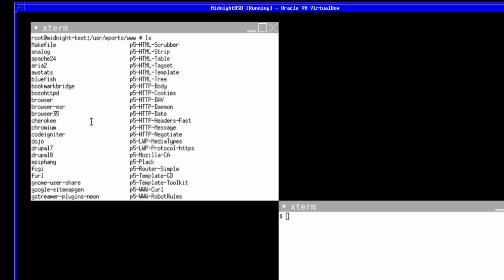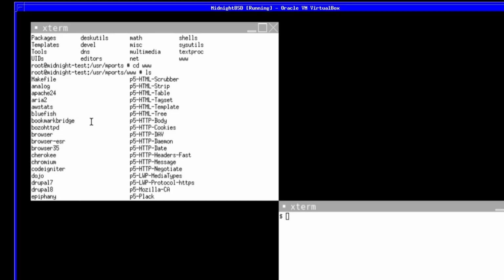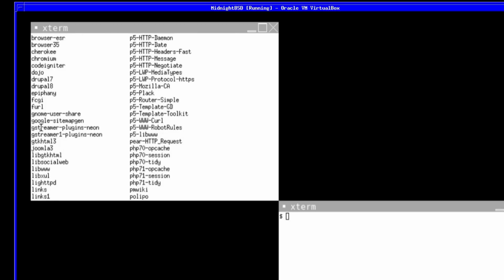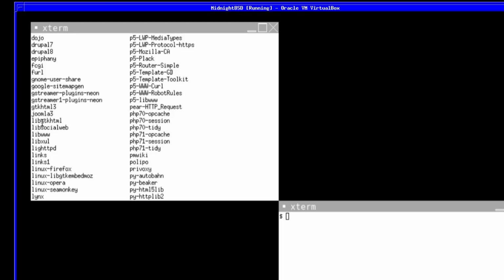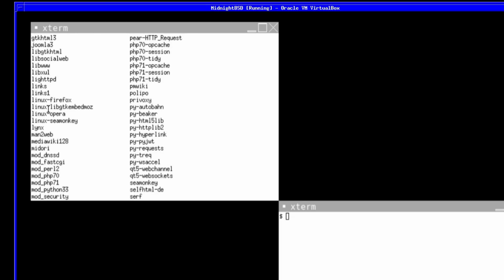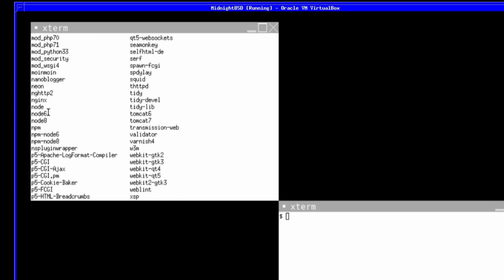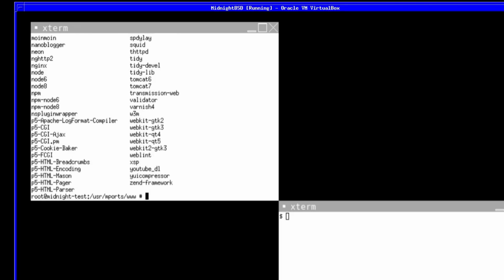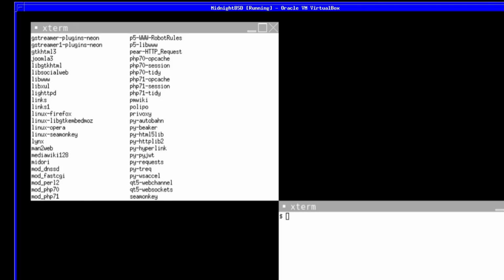There's a Chromium. Well, not a Google Chromium. There's a Chromium. There's a Linux Firefox, I think. Yeah. I don't want to be using that one; I want to see if there's a native version. I can't see one. Okay.